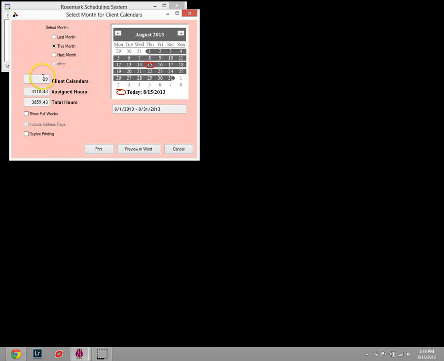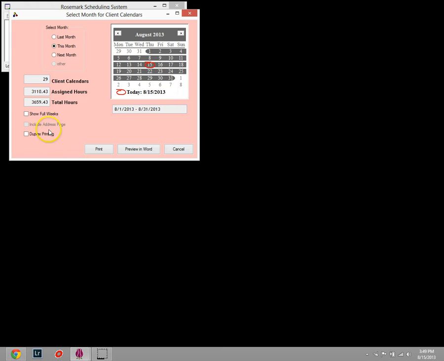You get the details of how many shifts are falling within that time frame. There's some extra stuff here. So there's show full weeks. What that's going to do is include, like here, the 1st of September is still technically in this week. So show full weeks means it's going to pull in days from other months so that you can see a full Monday through Sunday in this case. That would include these ones from the month before. If I don't check show full weeks, it's just going to be right inside of the month of August.